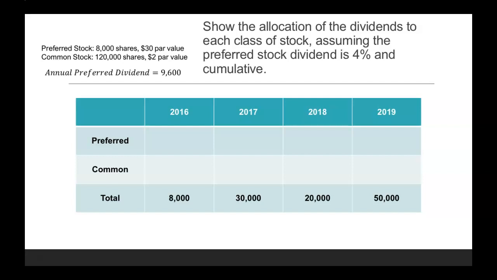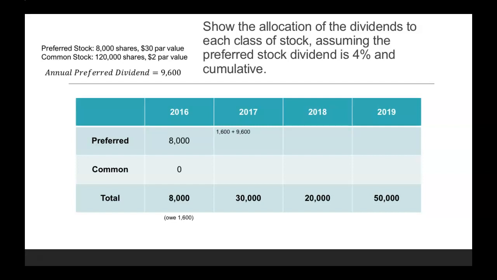2016 rolls around, we say we're going to give people $8,000. That still isn't enough to pay the full preferred dividend amount. So what happens here now that it's cumulative? Well, preferred is still just going to get this $8,000 this year. There's still not going to be anything left over for common. That part stays the same. What changes is how we deal with this moving forward. So we owe $1,600 of a cash dividend to our preferred stockholders. So when's that going to come along?